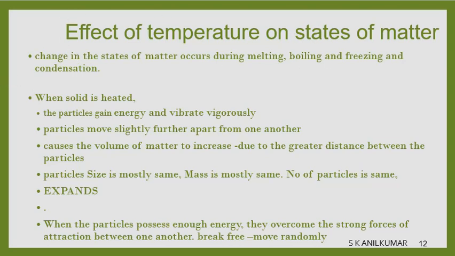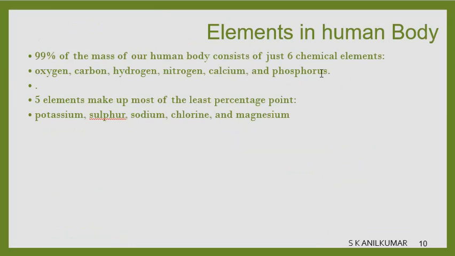Effect of temperature on states of matter. Now, when the amount of sodium or phosphorus or chlorine goes up or down in our body, we get sick. When we are sick, some organs of our body don't work well. When the organs don't work well, the proportion of these changes. If you are not able to breathe properly, the oxygen in your body will be less. If your kidney is not functioning well, the potassium or the sodium or the magnesium will not be sent out in the urine and will be retained in the body, because the kidney is not able to function well.